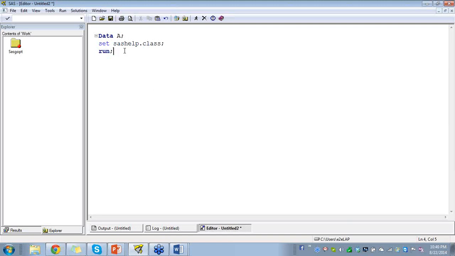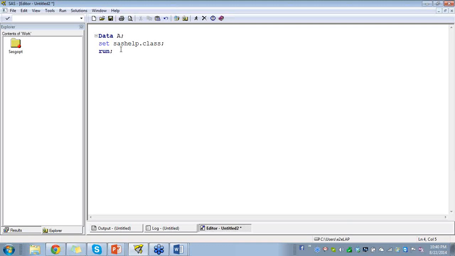So here, how are we communicating? You and I are communicating in the English language. How do you understand what I try to say? In our language we have some keywords, and using those keywords you understand what I communicate. In the same way, SAS has some keywords. Using those keywords we make SAS understand what I am trying to do here.